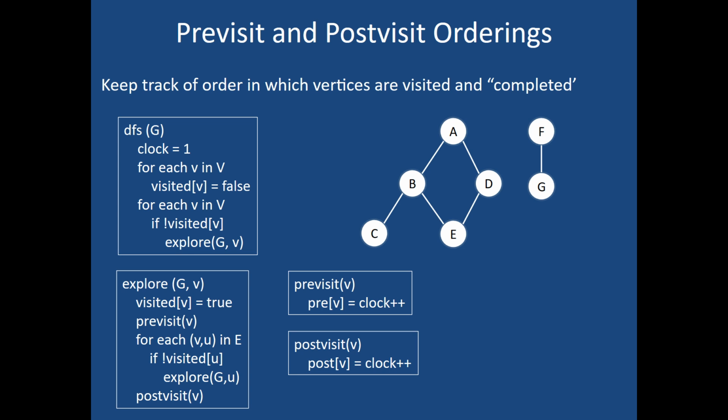Yeah? It checks all the others until it gets to F and says not visited, let's explore. Okay. This loop will keep spinning. It'll say, has B been visited? Well, yeah, it has, because it was visited when we visited A. Has C been visited? D, E, and then it'll find F. F has not been visited, so it'll call explore on F. That'll do its thing, visit F and G, mark them visited, and then this loop ends and we return. So depth first search deals with the clumps.